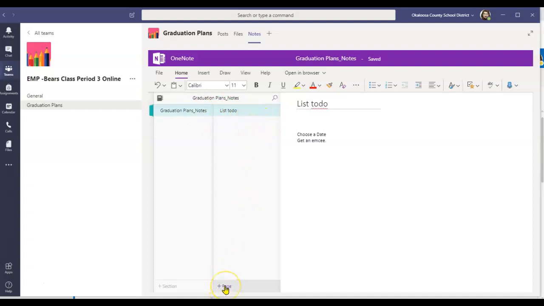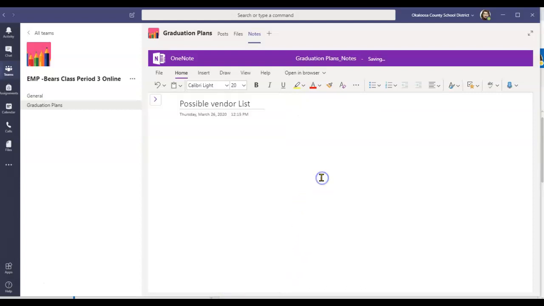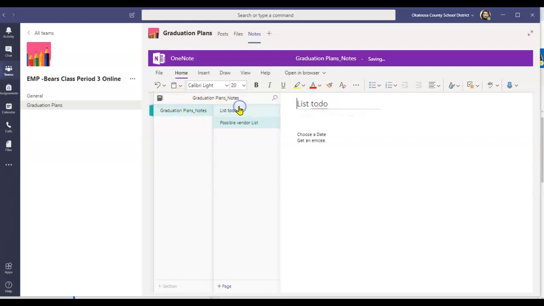They could add another page, once they have possible vendors. And there they have that. And so everybody has each of these pages available to them where they can switch back and forth and break this job into the bite-sized pieces that it needs to be. None of this needs to be sent by email. It won't be lost. No one will say, oh, I didn't get that email. I wasn't on the list. The fact is everybody is in your team, and so everyone has access.